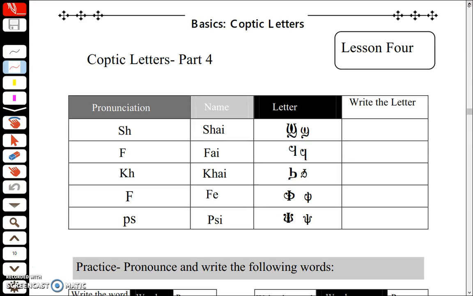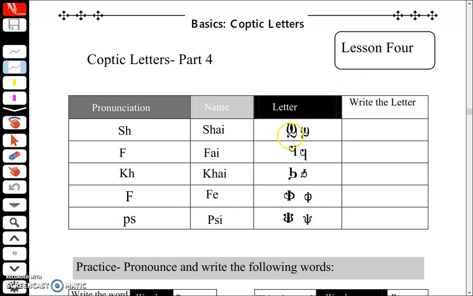This is the fourth part of our level one, which is the Coptic letters. We're still learning the pronunciation of the letters and their names, how they're used, and how to read. Pretty much just teaching how to read. This time I only have five letters. I think they're pretty simple, nothing too special about them. They don't have multiple pronunciations, just one pronunciation at a time, and they're all consonants, so we can actually make more words using the vowels that we've already had.